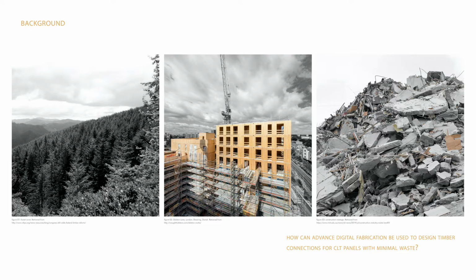This research focuses on the use of timber as a primary construction material, specifically cross-laminated timber or CLT. CLT has numerous benefits, including high shear and axial load strength, along with good thermal, acoustic and fire performance. However, the development of an optimized connection system remains a key concern. Thanks to developments in digital and robotic fabrication, there are now more opportunities than ever to explore connections.